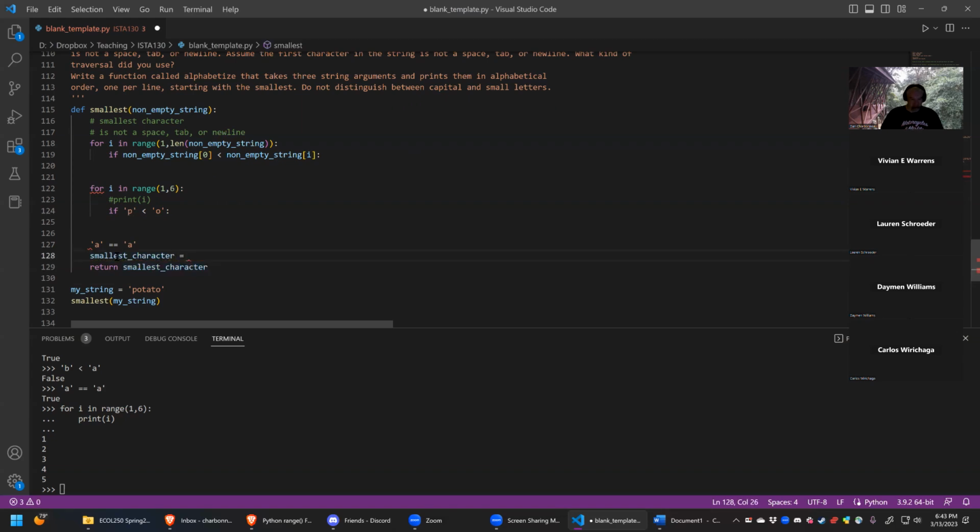And presumably at some point in this loop is where that's going to happen. So where does that happen? Couldn't you, under the if, set the variable smallest character equal to, well, it'd be P in this case, or the non-empty string at 0 in the other one.